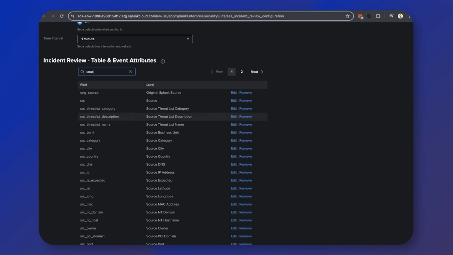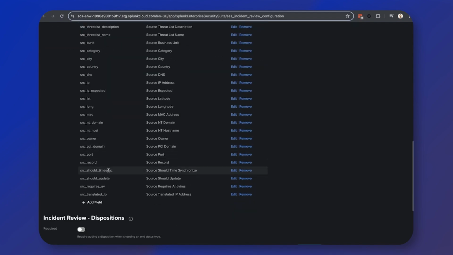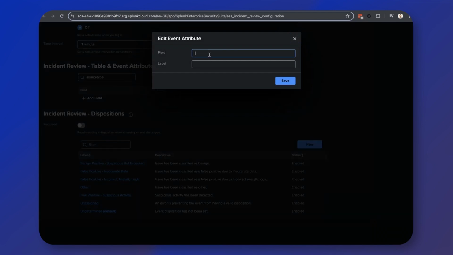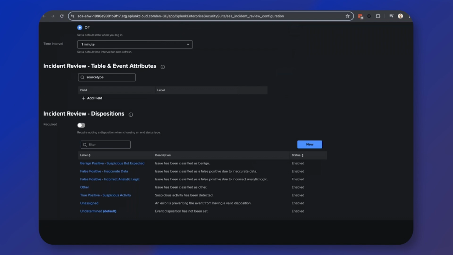right? So if you wanted the field source, that doesn't get shown, right? Nor does source type. Not relevant, okay, in general, in theory, so it's not shown. So although it will be in the actual event, it's not going to be shown on incident review. But if it was something you wanted, you go ahead and add field. You could add that field and then give it a label that you want to see in incident review. But this can really streamline what can be shown to an end user, right?